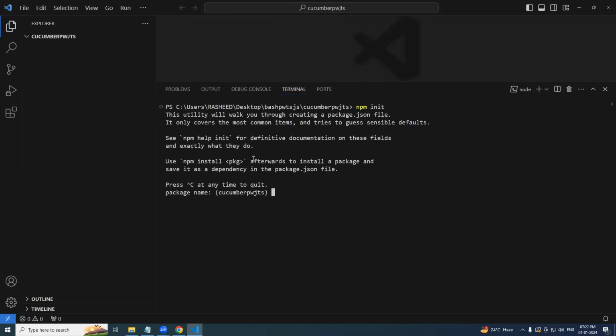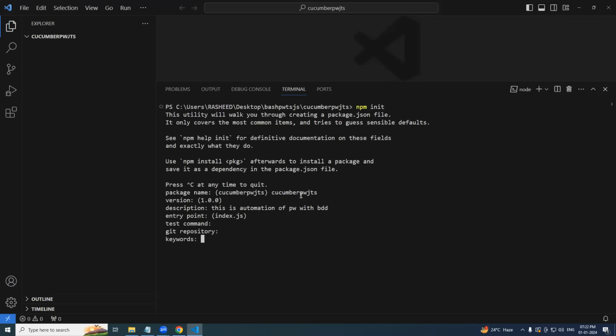just to create package.json. You can give the same name and version, that's okay. Description: this is automation of Playwright with BDD. Entry point, index.js is fine. Test command, we will add it later. Git repository, we don't have as of now.